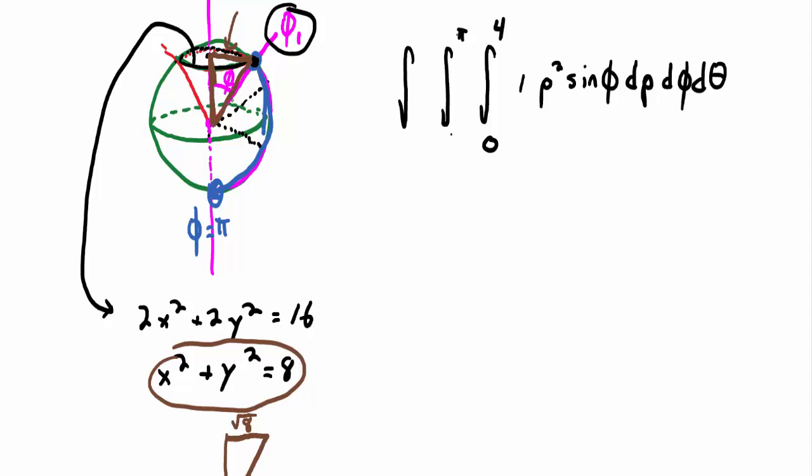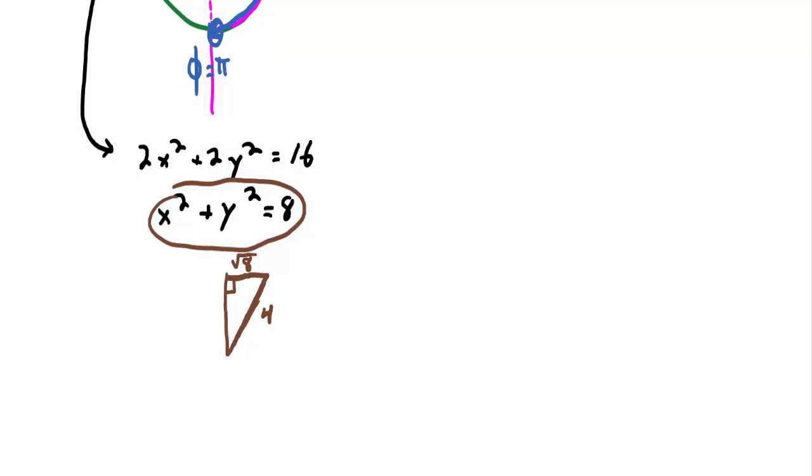And I know that this radius here is the length of this hypotenuse here. And this is a right triangle. And so that radius is what, 4? Well, a quick use of the Pythagorean theorem will show you that this has to be root 8. Doesn't it? Because root 8 squared plus root 8 squared is 16, right? Oh, that would be the square of the hypotenuse. The square root of 16 is 4. Okay, so how does that help me?